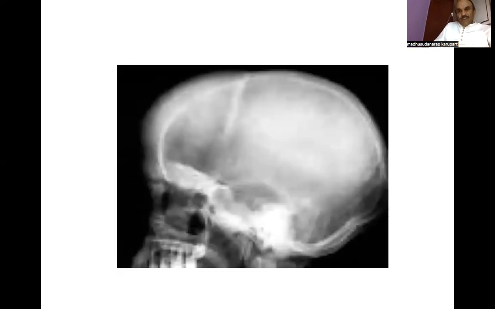Look at this X-ray skull of the child with beta thalassemia. In response to the anemia, elevated erythropoietin levels, there is hyperplasia of the erythroid tissue that results in the widening of the diploe of the skull bones, seen as the hair-on-end appearance in the lateral view of this skull.